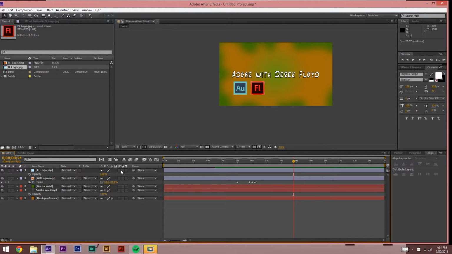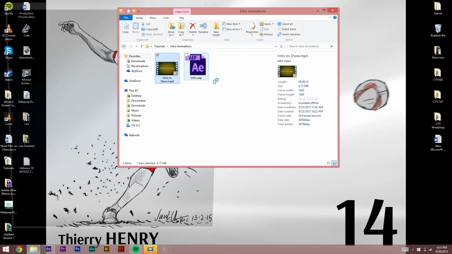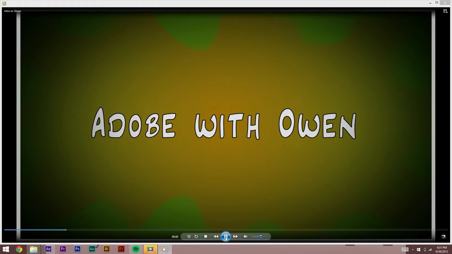So motion blur will make this, when it moves, it will look blurry, which is the effect that we have for this one. When you see here, you can see that it's kind of blurry around the edges, and then it gets bright.